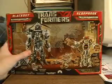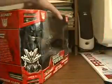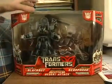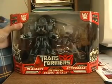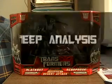Alright, took care of that. So yeah, that's pretty much the packaging as well as him inside it. Turn it to this side, and you can see my kind of my reflection right there. But there you have them, all wrapped up. So I'm gonna go ahead and take them out, finally, and check out the figure itself.